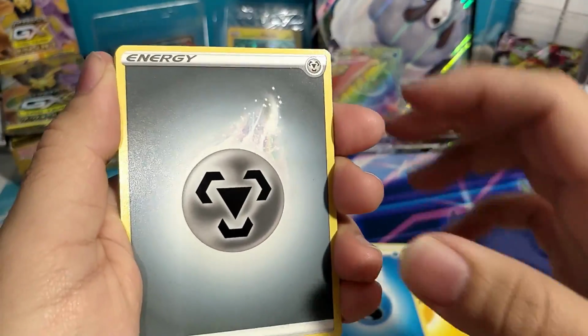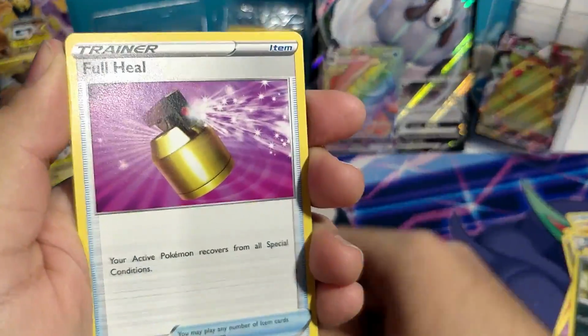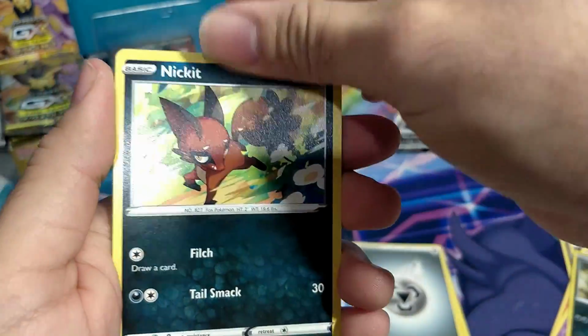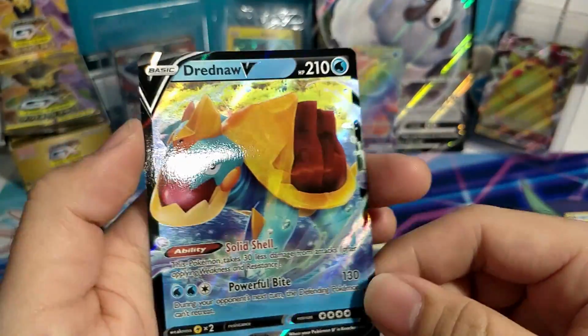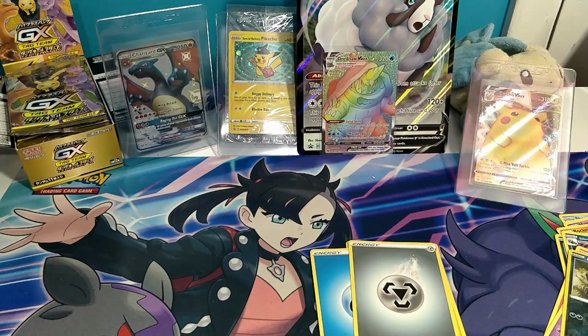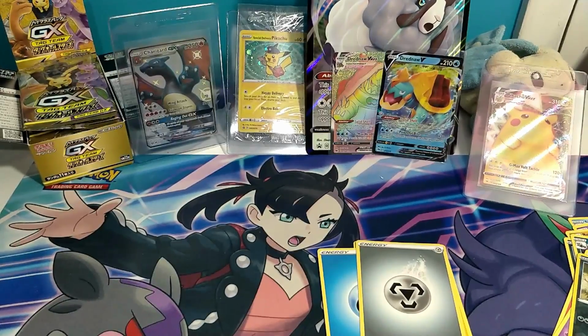Here we go. We got a Steel Energy, a Great Ball, an Absol, a Rotom Phone, a Full Heal, wow, that's a lot of items, a Scraggy, a Purrloin, a Machop, a Nickit, see, we've got a Reverse Ekans, and on the end, oh, hey, we got Dreadnought V, not bad. Alright, cool. So this is not bad. Thank you, Dubwool V, for the hyper rare Dreadnought VMAX. So let me just organize, and then we can do a quick recap.